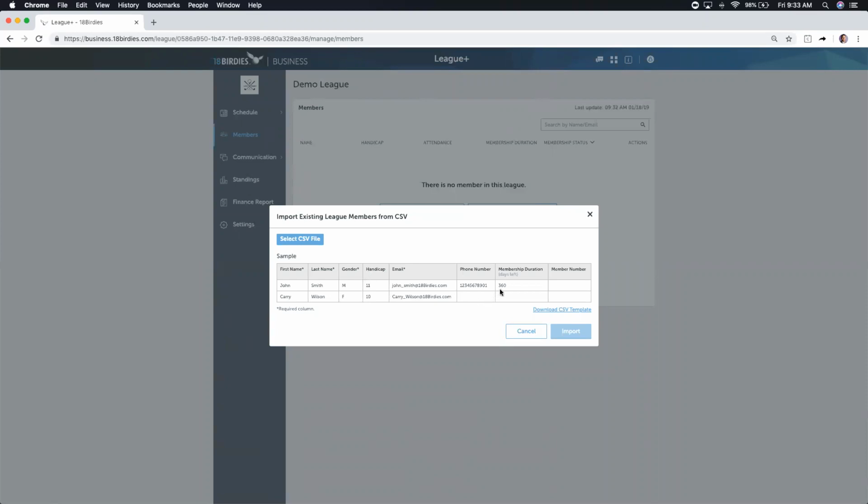Handicap, phone number, membership duration, how many days left they have on their membership, if applicable, a member number maybe. You can have all of those things on the spreadsheet, but the only things that are required are first name, last name, gender, and email. So you just choose select CSV and import.